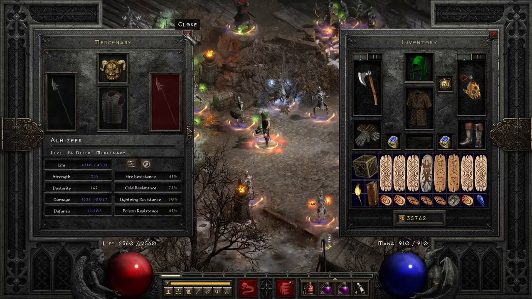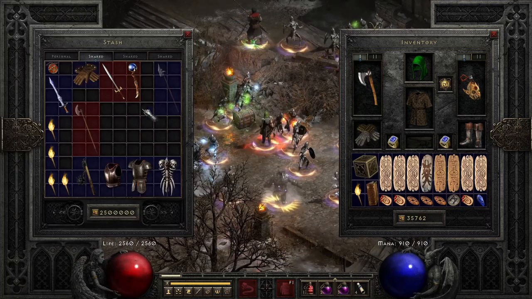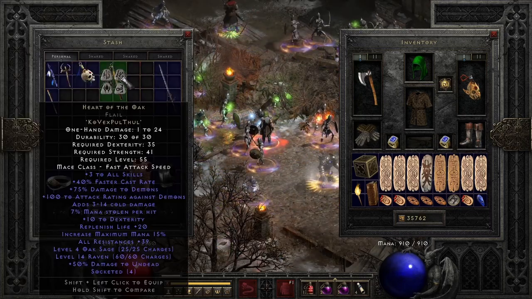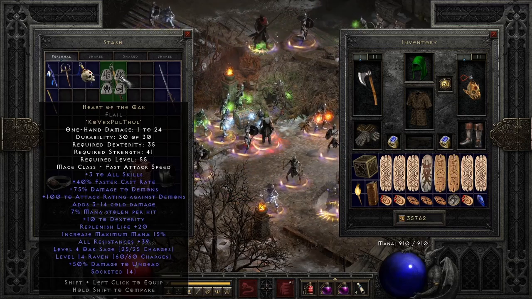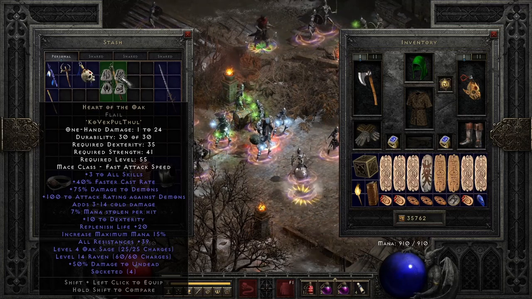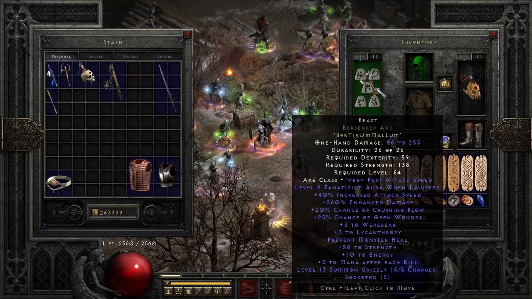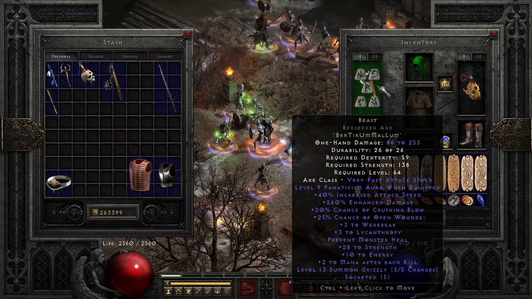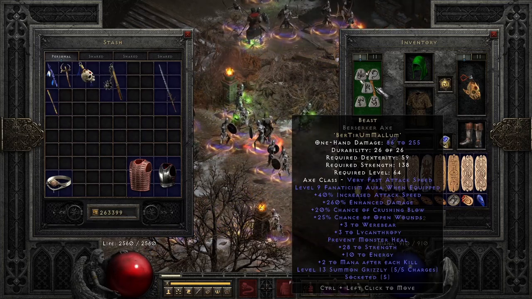And on the question, do you need Beast or do you need Heart of the Oak? I think better option, even if the Heart of the Oak gives faster cast rate, so you teleport faster, it gives plus 3 to skill and all that good stuff. In general, Beast just gives damage and attack speed and attack rating. I mean, it is the best option in your hand.